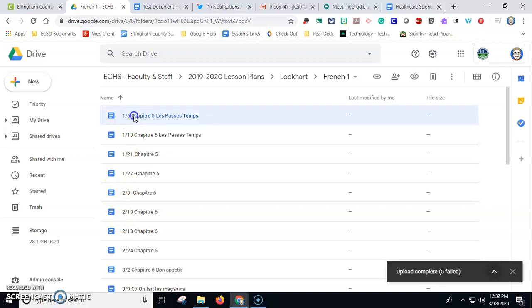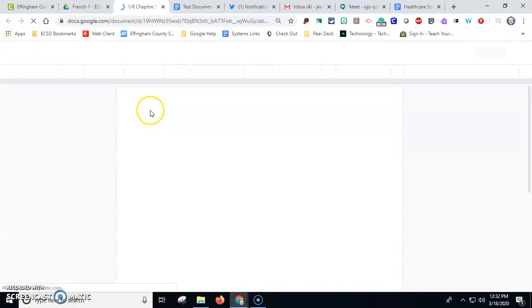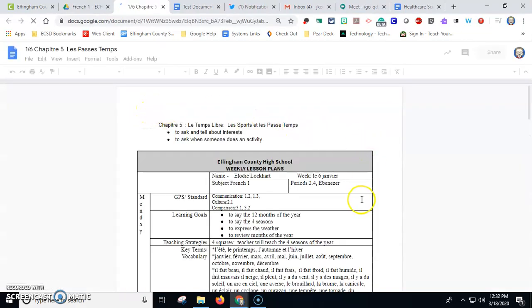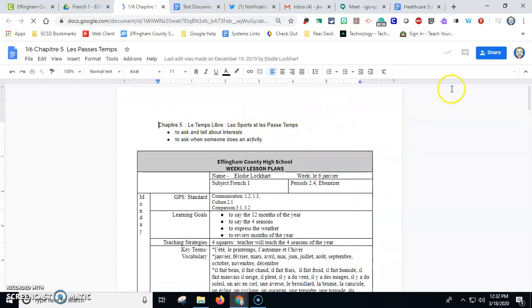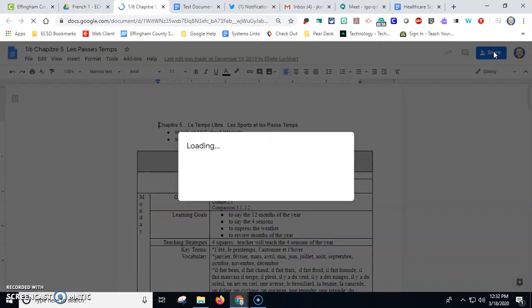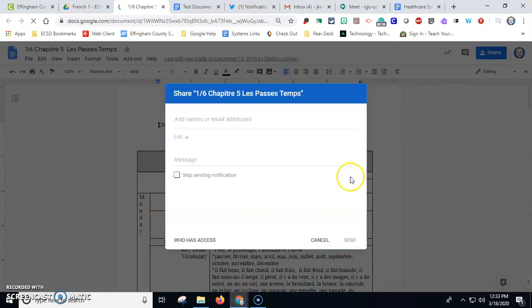So I'm going to open up this lesson plan right here, and don't worry, Ms. Lockhart, I'm not actually going to change this for you, but I do want to show folks how it's a little bit different. If I go to Share, it's going to look a little bit different than it did before.